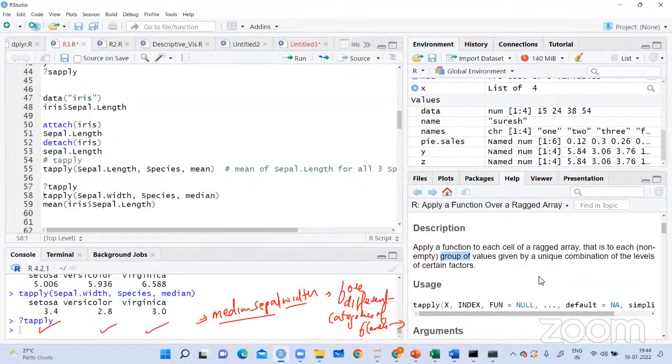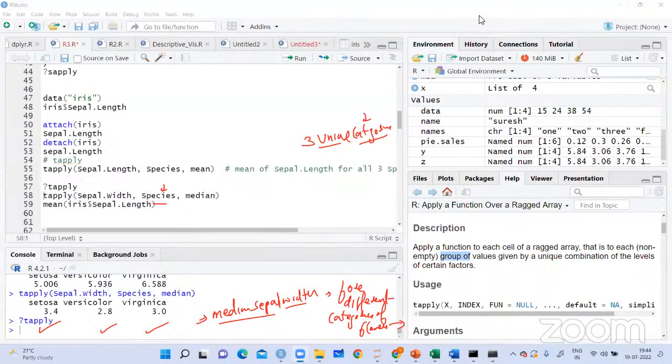So here we have three unique categories first. So it is going to apply on those three unique categories. So that is what we do. So this is our apply function.